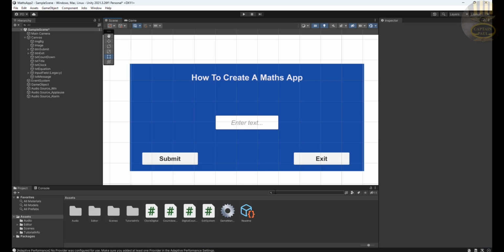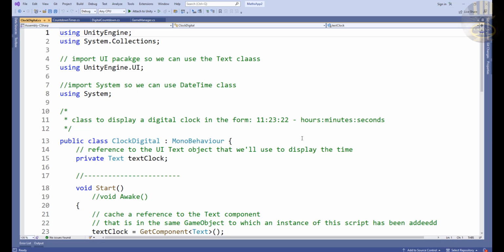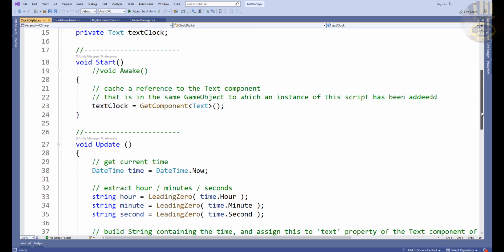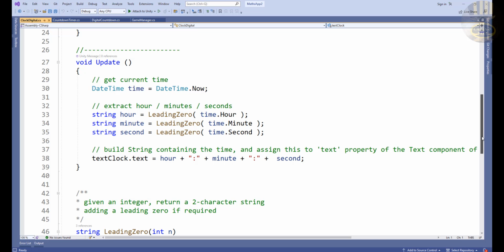Now the next one here, that is right here. Let's look. That is it. Clock digits. Double click on the clock digit. Have a good look at it. And take it down, and down.